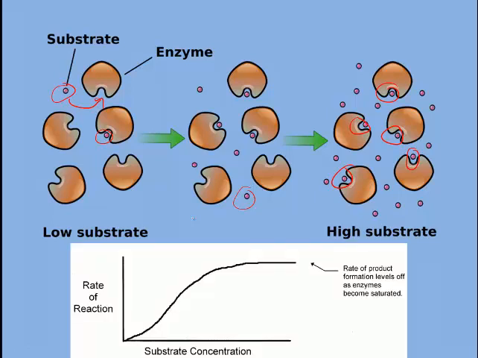If you look at it graphically, it looks like something like this. If you have zero substrate, of course you have zero rate of reaction. It doesn't matter how many enzymes you have if you don't have any of these. But you add a little bit of substrate, and you're going to get a pretty slow rate of reaction, because you just don't have that many chemicals to react. If you add more substrate, you'll have a higher rate of reaction.